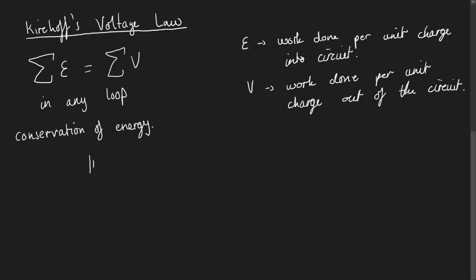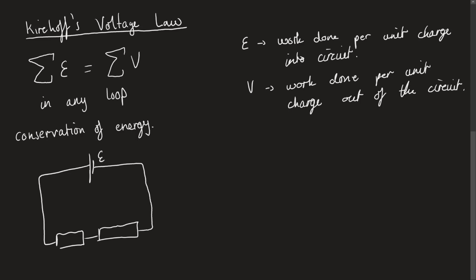So if we look at a series circuit, we'll take the same circuit again. We'll have it with two resistors. We know this battery is the only thing providing the EMF, okay? But we have two sources, we have V1 and V2, both providing some potential difference. This means that if the total amount of energy coming into the circuit is the EMF, it has to be equal to the sum of V1 plus V2. Okay, so this is why the potential that we get into the circuit is split between these components in series.